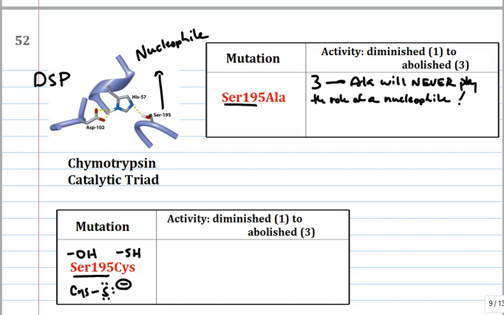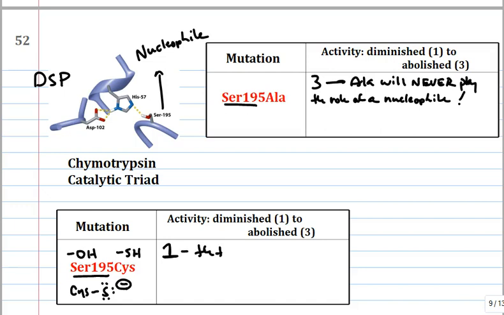Wow. You are going to now get to use your organic chemistry knowledge. Why did you take organic chemistry for 2 years? Who really knows? But here you are. Okay? A thiolate ion, S minus, is actually more nucleophilic than OH. So I think this mutation is not that serious. I think I would predict a 1.